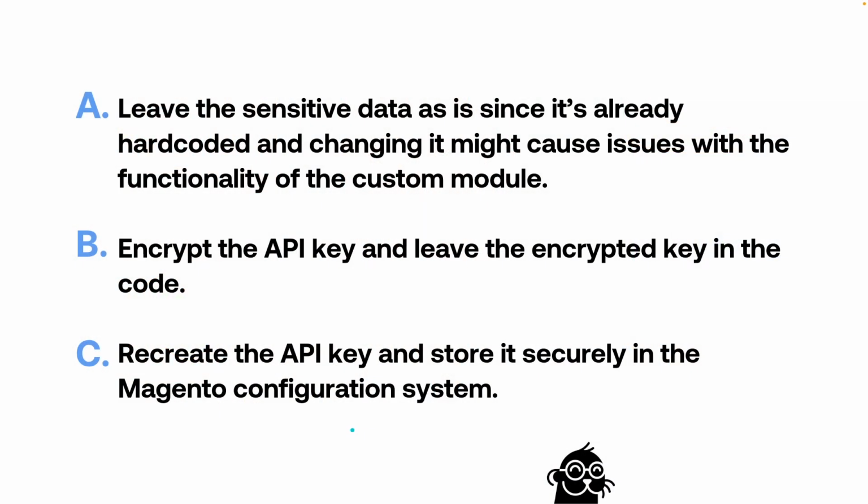However, the one key aspect of this would be this last part of the sentence. We want to recreate the API key, yes, but we need to store it in the Magento configuration system as an encrypted key, not as one of these where you just copy and paste it in here. This is obviously something that's important, right? One other option would be to take the old key, move it into store configuration, push this change out, and then replace that key once we get this code into production. There is still a timing, a synchronization area that we need to think about and make sure we are not going to be disrupting the business through this change process.